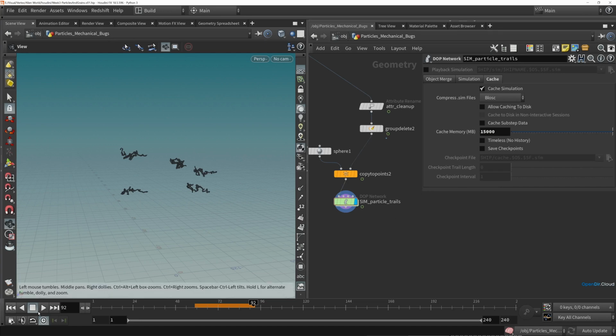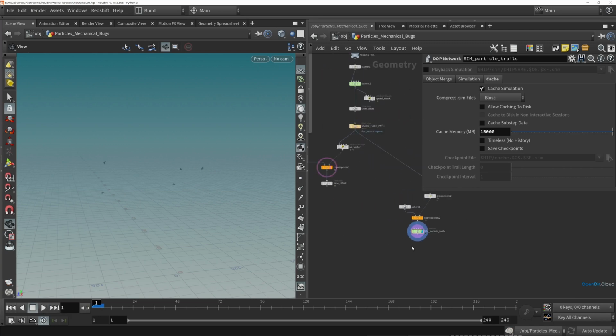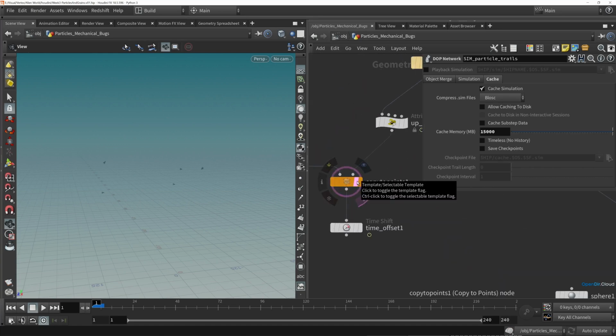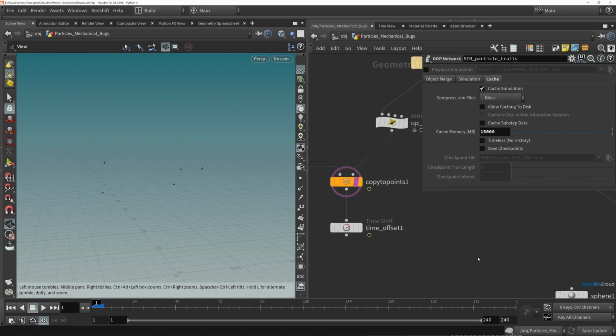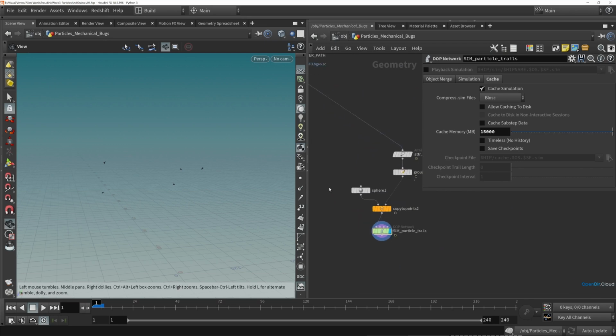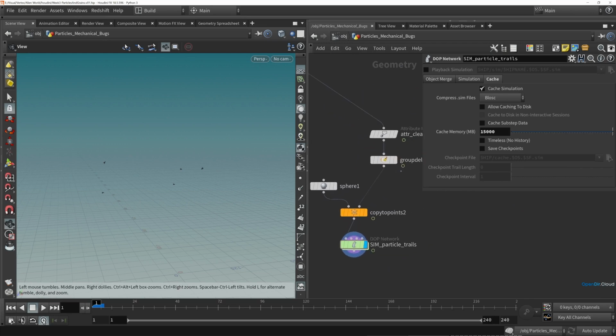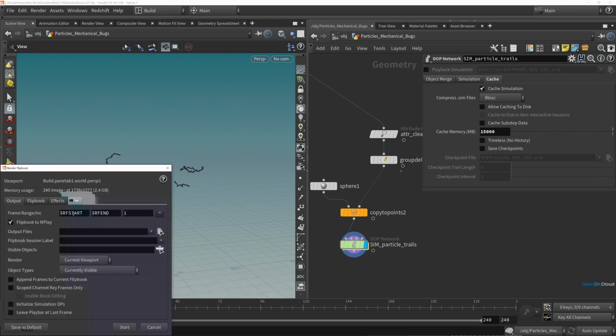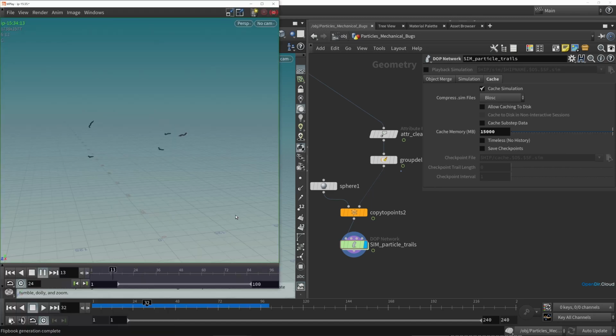And then if we rewind the sim to see what that looks like with more gravity applied, let's also, while we're at it, solid template display the bugs themselves. And let's see what this looks like with the increased gravity. And with a birth rate of 1 million particles, this is going a little bit slow, so I'm just going to flipbook that instead.